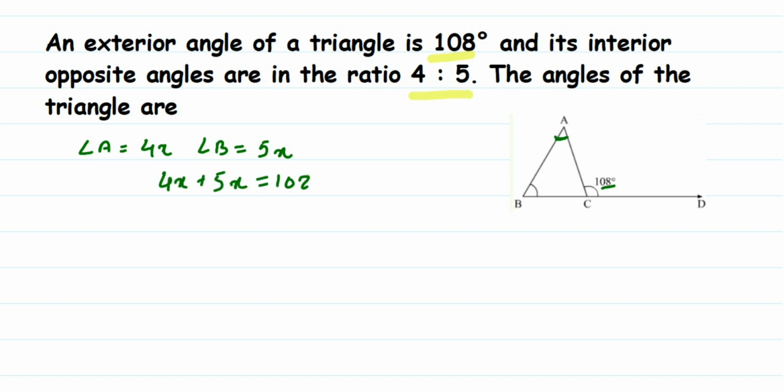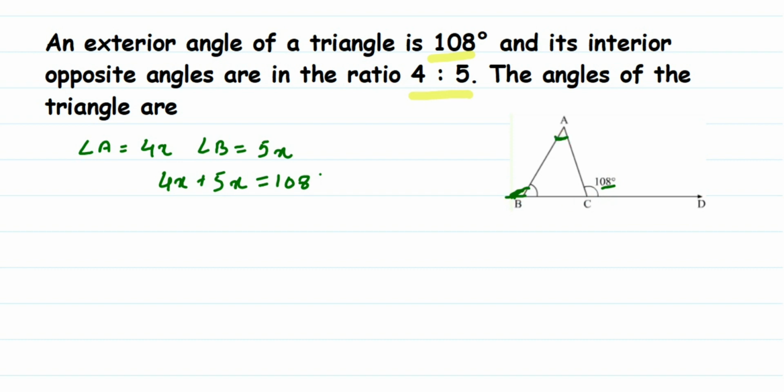Again, which property are we using here? This is the exterior angle, right? This exterior angle will be equal to the sum of the opposite interior angles. The opposite angles of 108 are angle A and angle B, and their sum will be equal to 108. Similarly, if you take any exterior angle, it will be like that. Suppose this is another exterior angle, of angle B. Then this exterior angle will be equal to the sum of the interior angles A and C, like that.